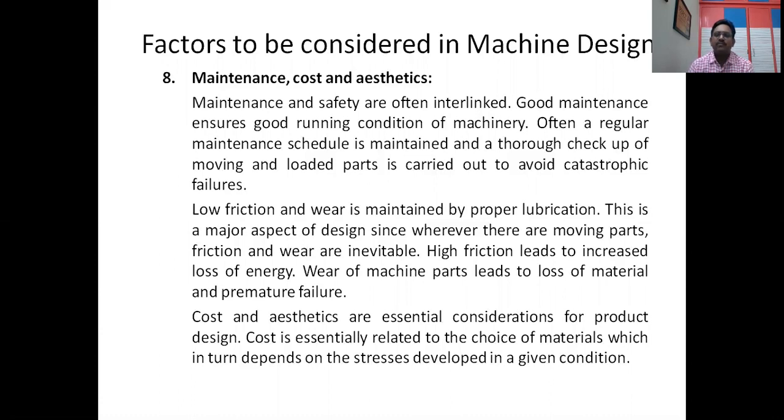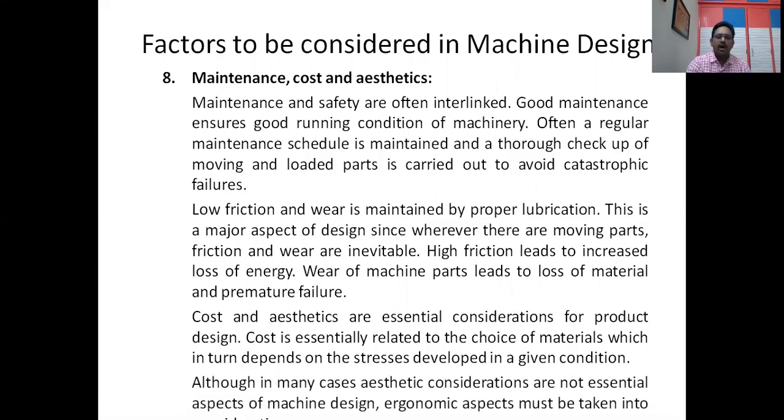So these are the many factors that we have to consider when we design a machine element. Although in many cases aesthetic considerations are not an essential aspect of machine design, sometimes ergonomic aspects must be taken into consideration. For example, ergonomics means it should not have an adverse effect on our body position.